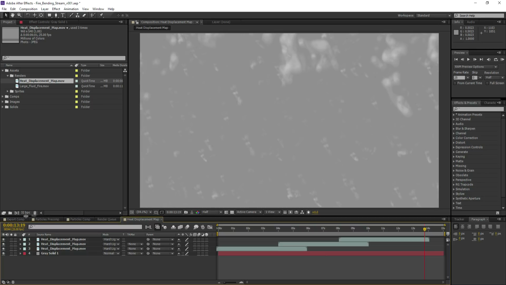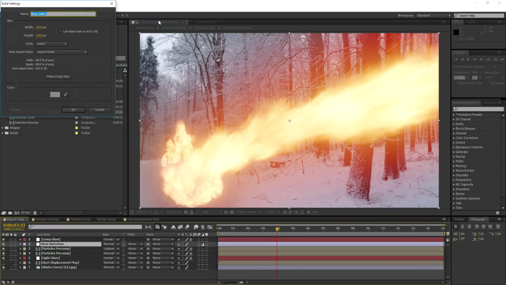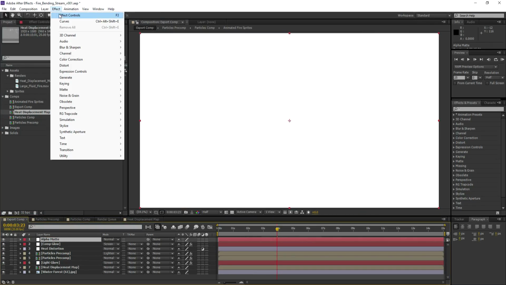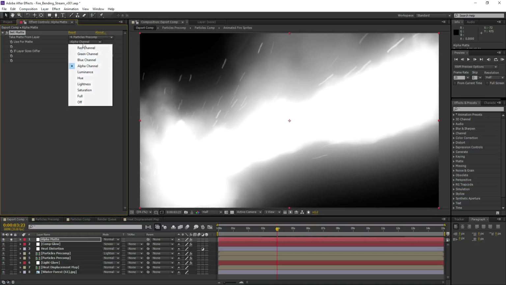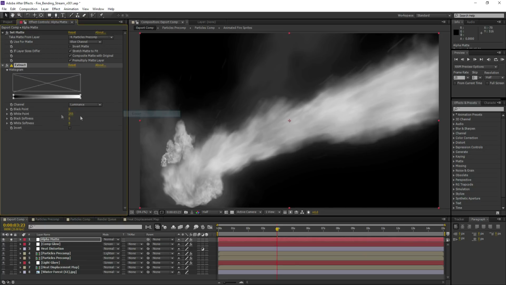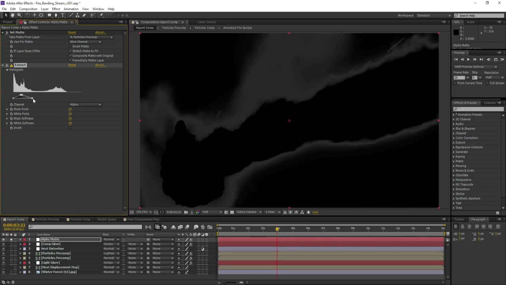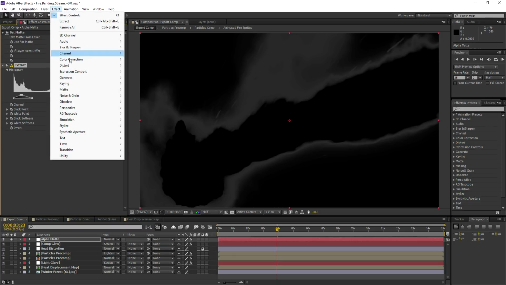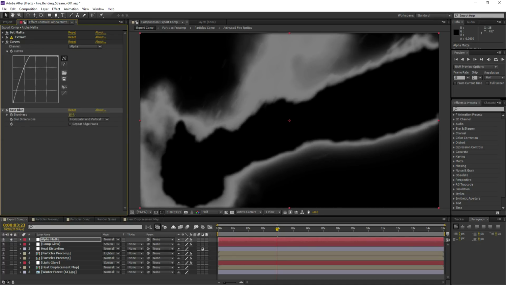length. From the project window, import the heat displacement map into the export comp and create a new white solid called Alpha Matte. From the effects menu, create a set matte effect and redirect it to use the blue channel of the Particles pre-comp layer. Create an extract effect and change the channel type to alpha. Adjust the white and black point controls to create an inverted matte that excludes the core of the fire. Use a curves adjustment to boost the alpha channel and a fast blur to soften the edges.